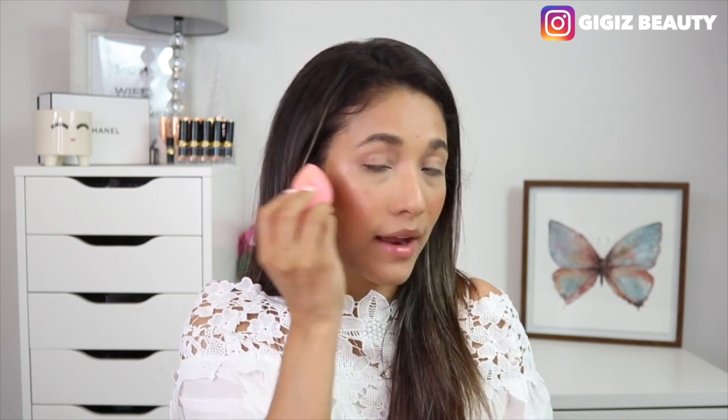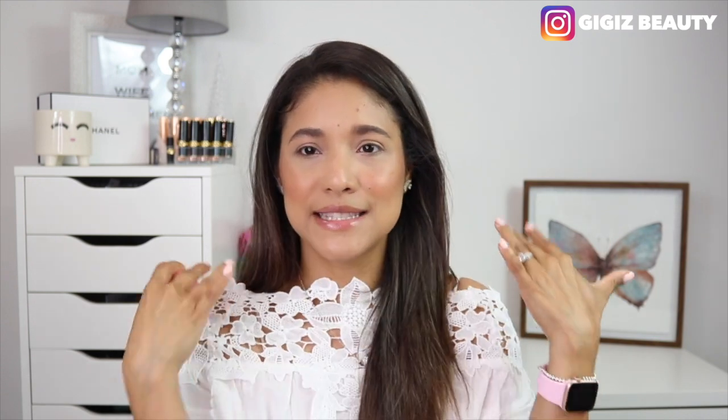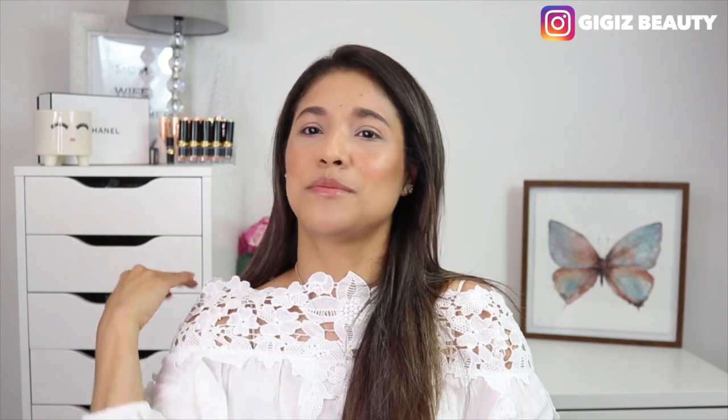Look at that. You know me, I like my glowy stuff. So this to me is so nice. And I like it much better with a blush underneath. So I don't feel like I will need a highlighter in this case. You know what I mean? This is quite a bit of glow. Very glowy. Let's see if it sets down a little bit. We're going to move on to our eyes and then we'll regroup on my face.